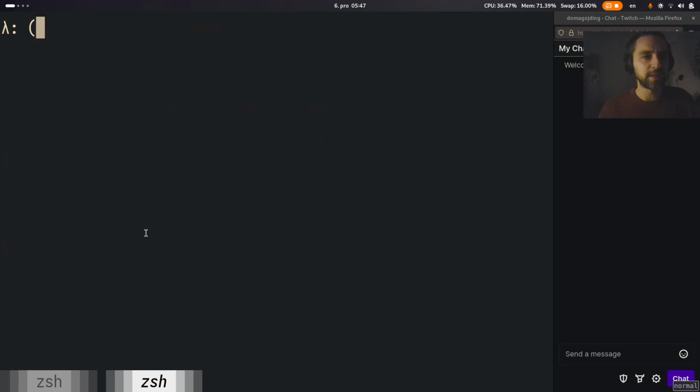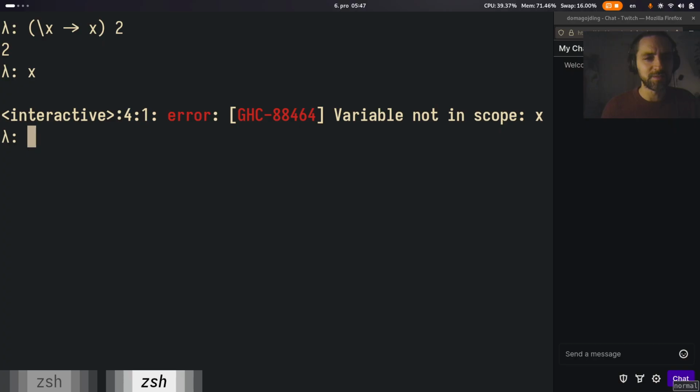Like, okay, lambda x. Lambda x, right? This is bound. That's why we can substitute for 2. It's bound in the head. It's not free, right? But if we just write this, it is free because it's not bound in any head. So that's why we don't have a value. Variable not in scope.